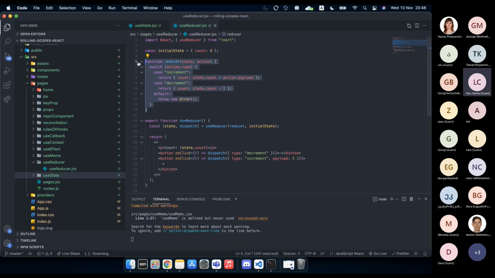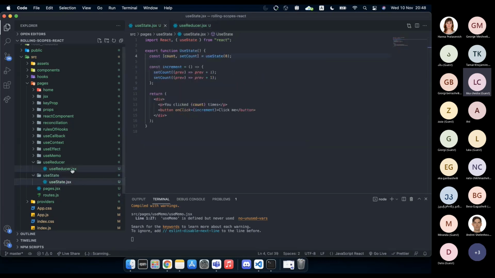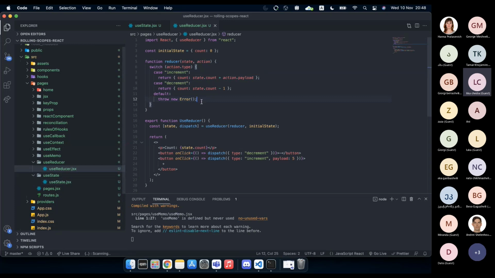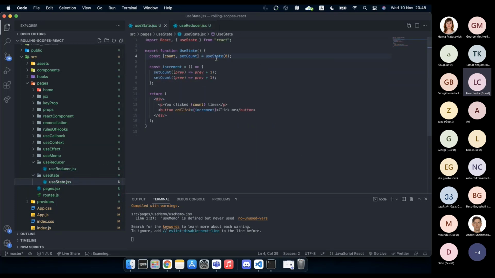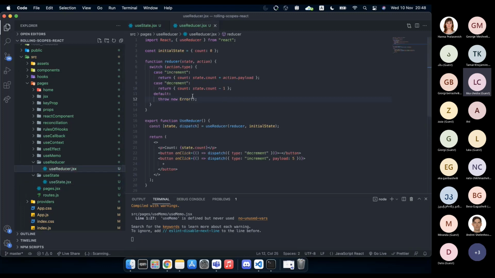Also, useReducer is good for performance compared to useState, for example. We might say that useState and useReducer are the same because they look the same, but when should we use useState and when should we use useReducer?